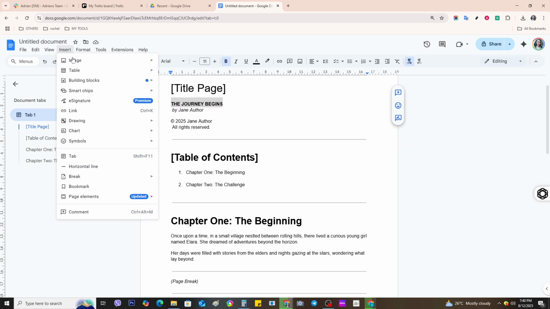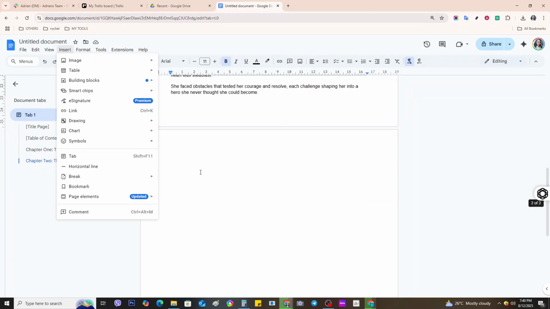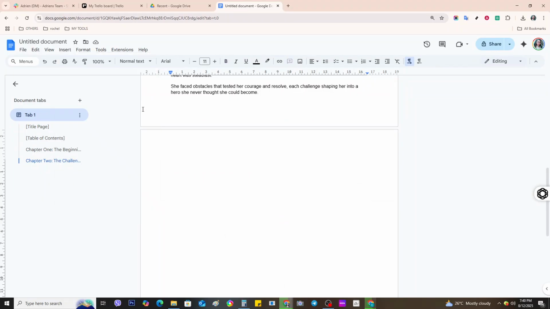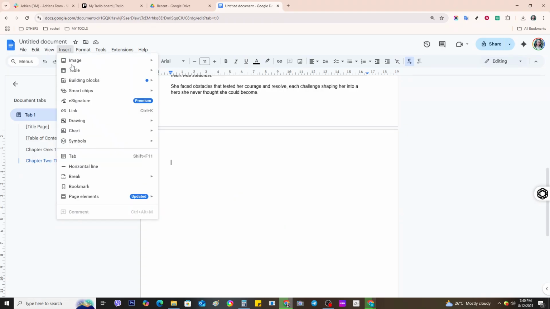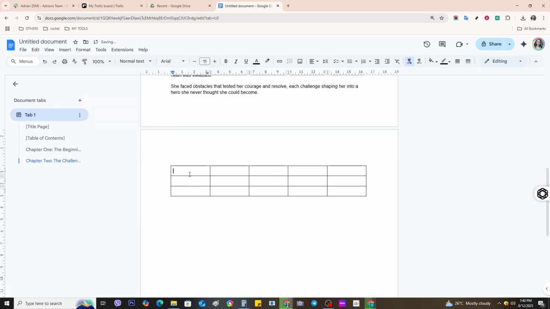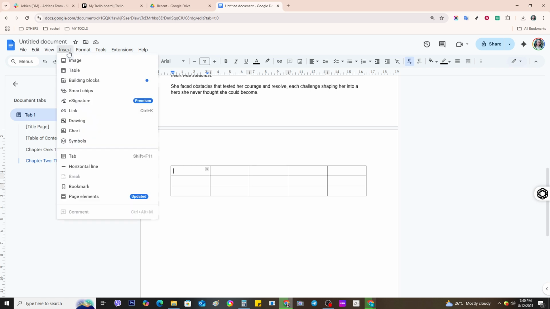While optional, adding a table of contents can really enhance your document's usability. Position your cursor where you'd like it to appear, typically after the title page, and then insert a table of contents from the Insert menu. Choose between links or plain text to best suit your style. If your manuscript includes images, remember to insert them by choosing Insert, then Image. Keep these images centered and well-sized, sticking to JPEG or PNG formats for the best compatibility with Kindle.